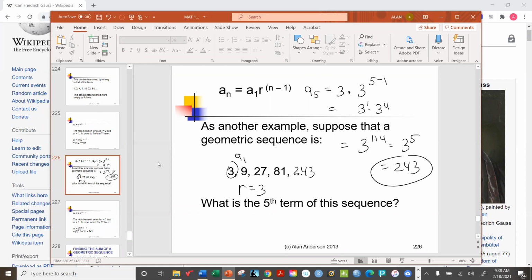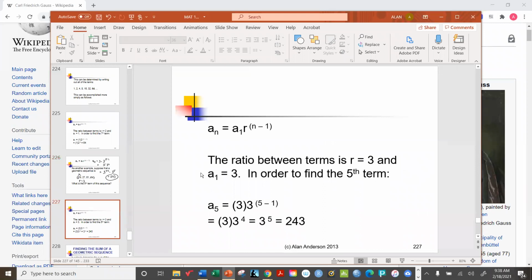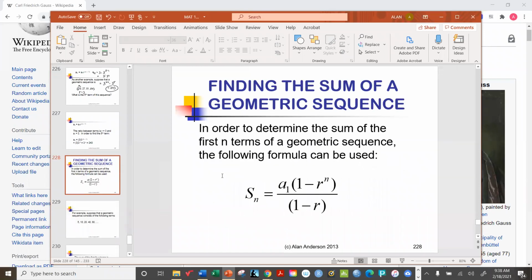Now, what's missing? What have we not? Oh, that's right. There should be a formula now that lets us calculate the sum of the first n terms. And well, there certainly is such a formula. Let's take a look at it. It's going to look a little scary, but not that much. So if you want to calculate the sum of the first n terms of a sequence, this is the way to go.